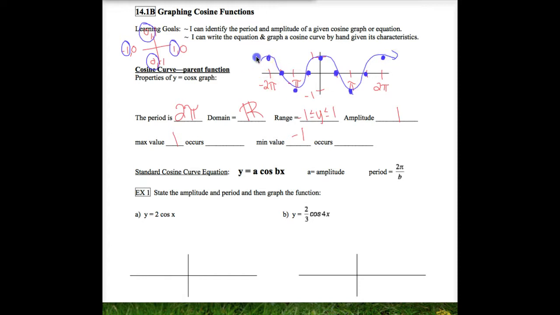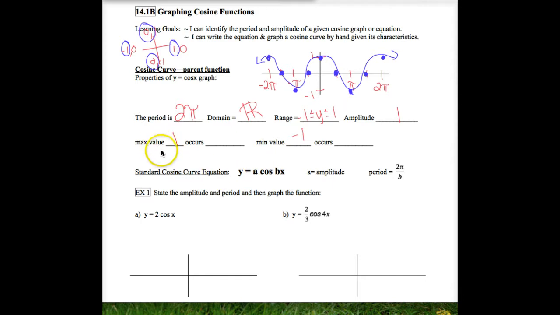And if you forget which one is which, you can always look at the unit circle real quick and just look at that 0 value. After you've done them a couple times, I think most of you will know that the cosine is the one that starts out high. It starts at the max value rather than starting at the midline of 0.